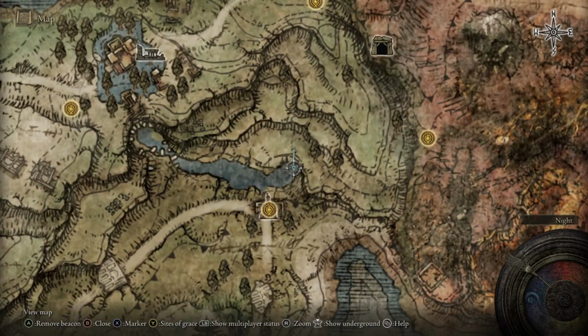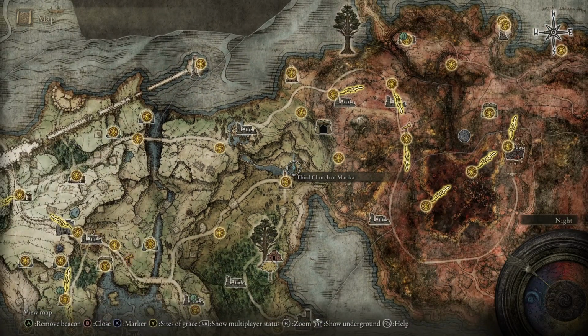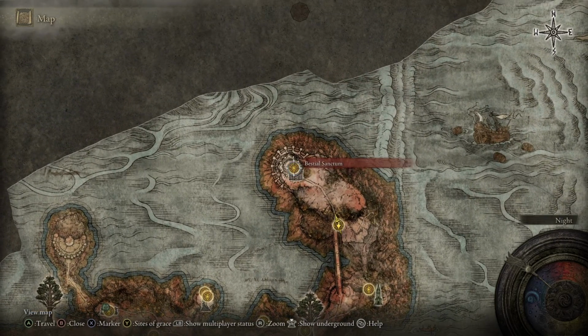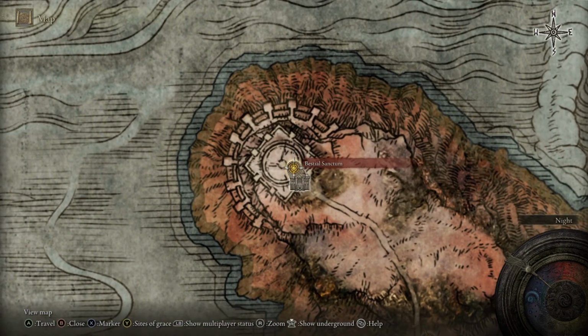Now you find out about this waypoint from an NPC named D that you'll meet later on in the story. However, this waypoint is here at the very beginning of the game, whether you know it or not. If you come here, it will warp you all the way up to the Bestial Sanctum, and there's an NPC up there that you're going to meet. He's going to request something that you collect for him, and he'll give you something in return. I won't spoil that for you.